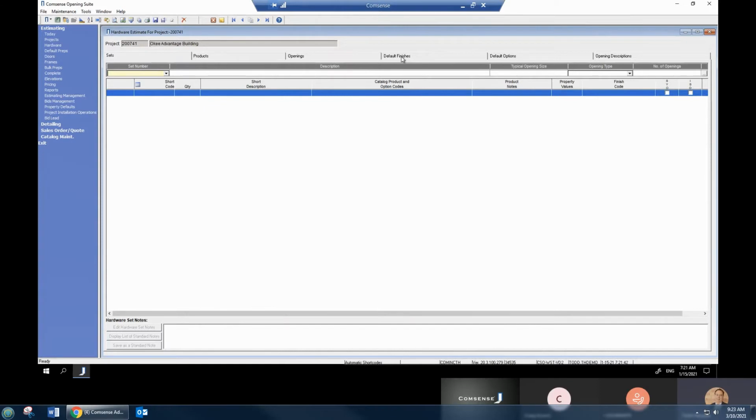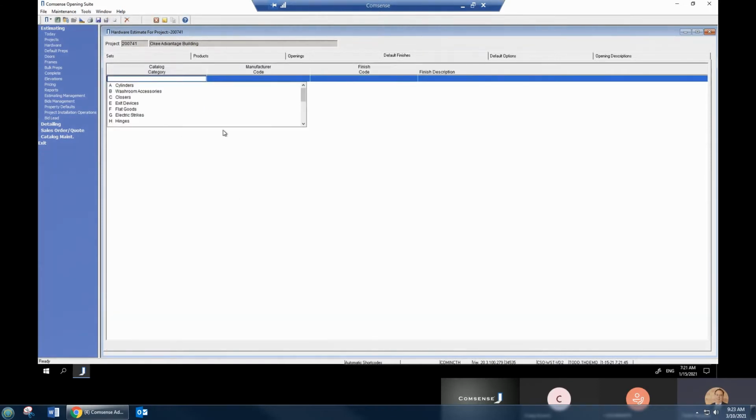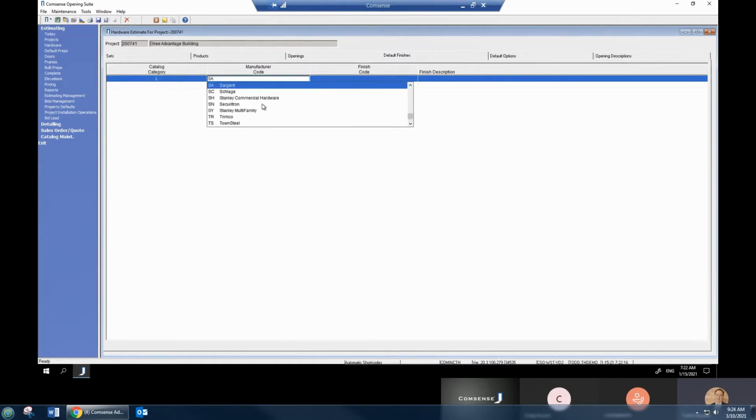I'm going to click on my default finishes tab. And in doing that, I'm going to touch a category L for lock sets. ComSense assigns catalog categories to all of our supported products within all of the 123 or so manufacturers that we support between Canada and the United States. So I've touched the category L. In doing that, when I move over to the next manufacturer code column, the system is going to look out, hey, in Todd's demo system or in Oki's system down the road, what manufacturers do I subscribe to? So it now shows a list for me. I touch the letter S and I can highlight Schlage.